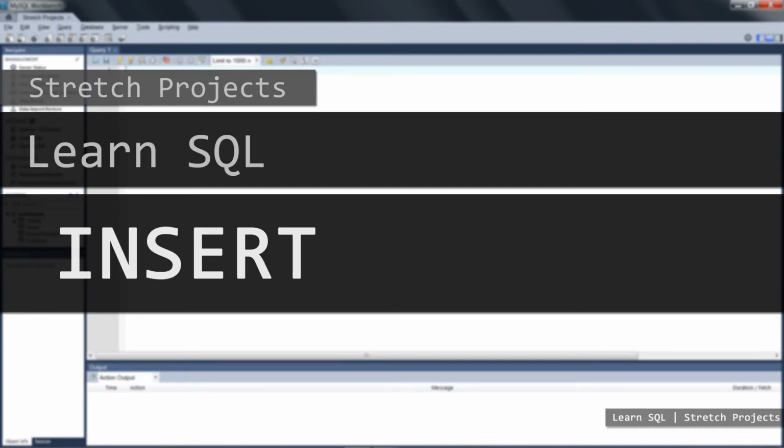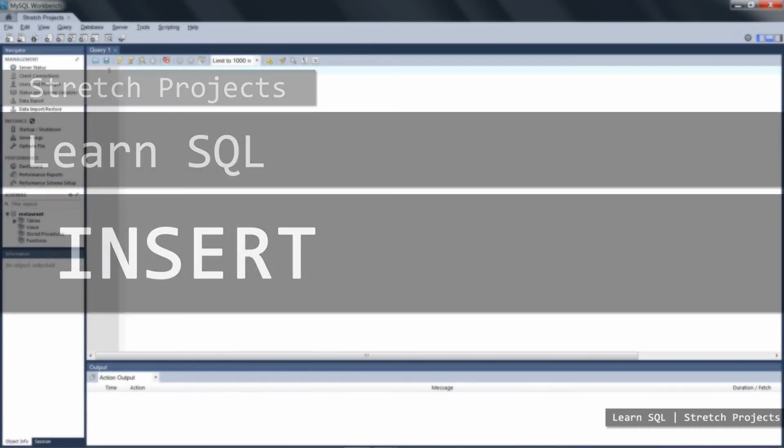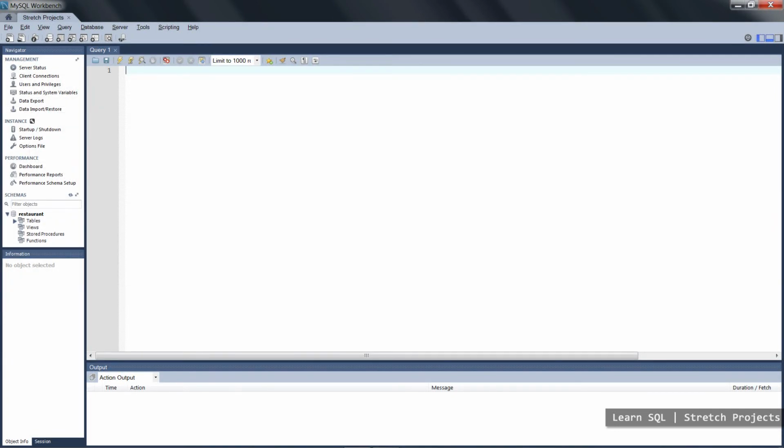In the previous video, we learned how to retrieve data out of the database that's already in there. So in this video, we're going to take that to the next step, and we're going to look at inserting our own data into the database. To insert new data, we just need to type in insert into and the table that we want to insert into. So in this case, we're going to type it into the staff data table.